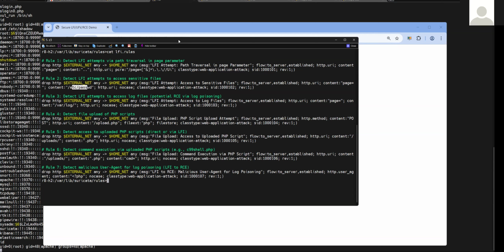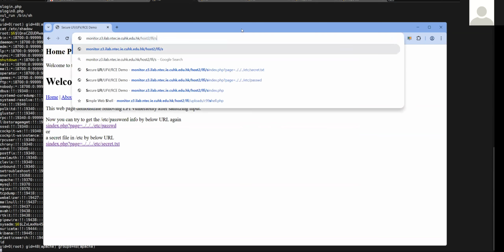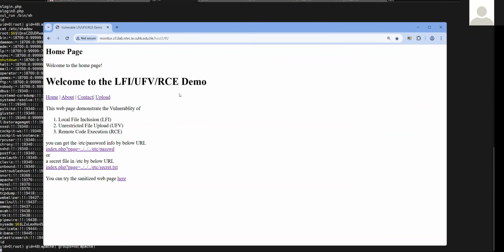Now I have started the Suricata IPS here. Then I go back to this unpatched vulnerable website, so that when I click this one, it will just get blocked. I try to get this one, blocked.